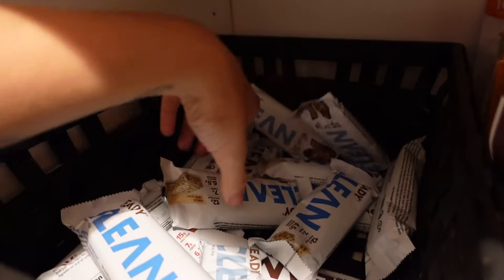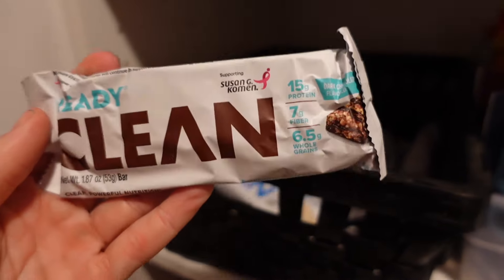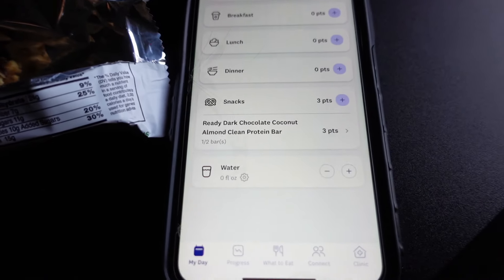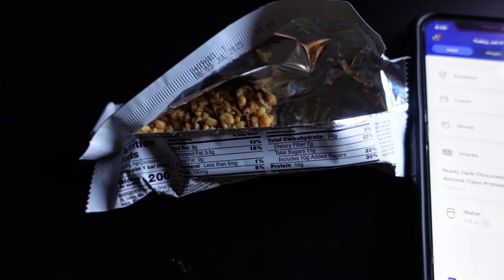I'm also going to bring a water with me. I honestly don't feel that hungry today — we had sushi yesterday so I woke up feeling pretty bloated. I think I'm going to have just half a Ready Clean protein bar, which is two or three points. I like to have something before the gym especially when I drink my pre-workout, just so I have something in my stomach. I tracked half and it's three points, and I'll save the other half for tomorrow morning.